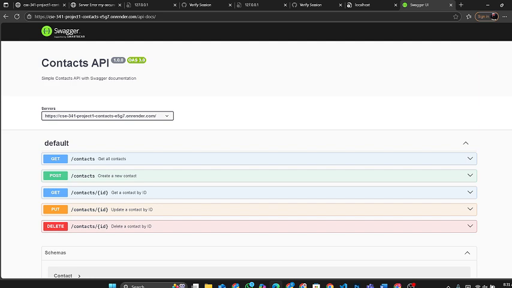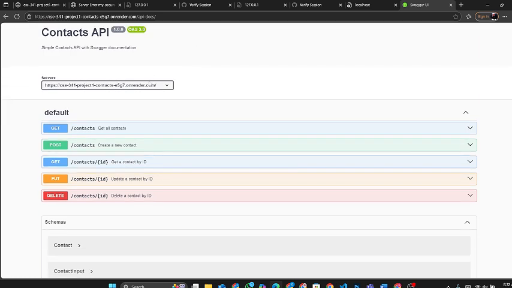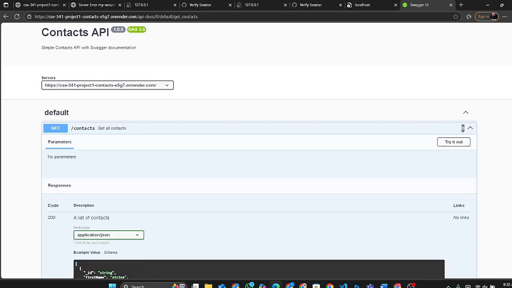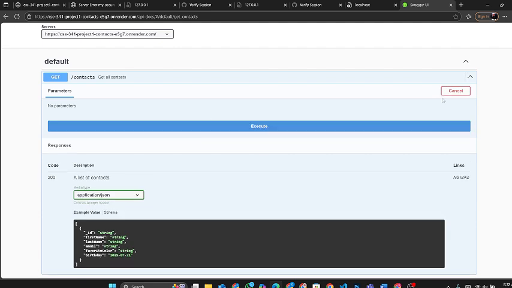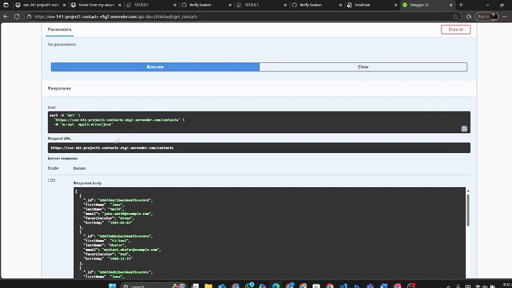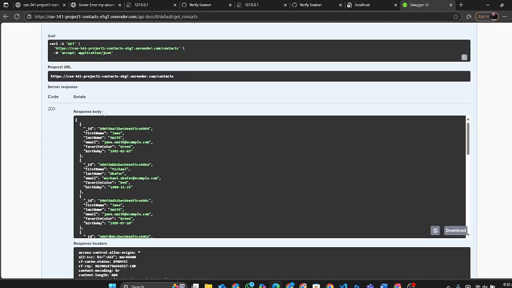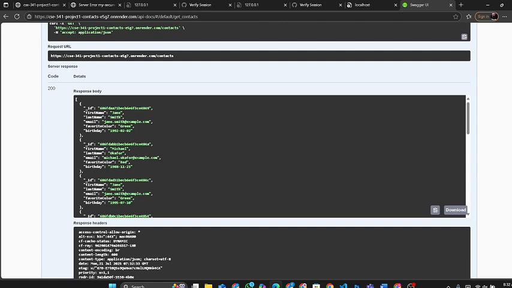Okay. It takes us to our contact API. That's really good. And then we could see that our server is not running on the localhost, but rather it is running on the deployed URL. And then if we get down to here and click, we try to get all contacts, try this out, execute, and wait for the response. Okay, we have a response body here getting all our contacts. This is our first contact with an ID starting from 6 and ending with 9.